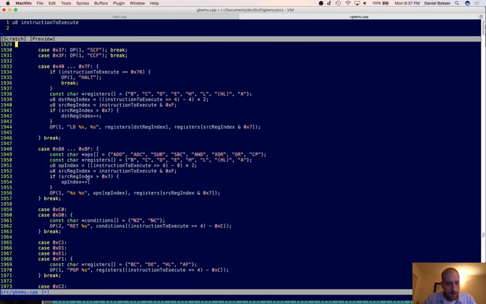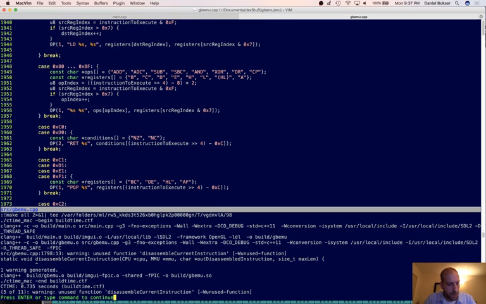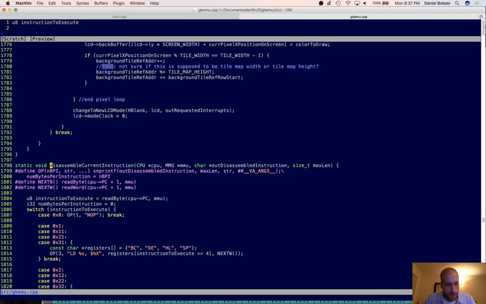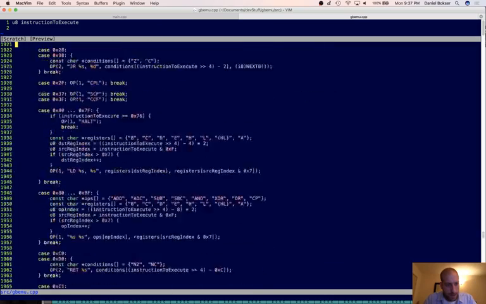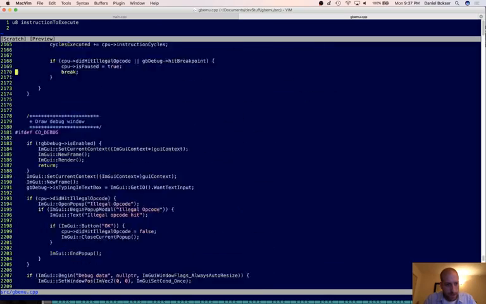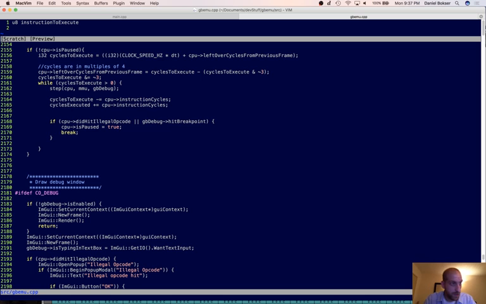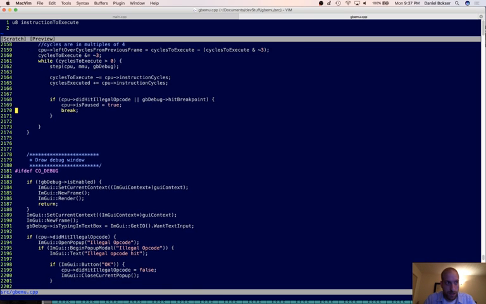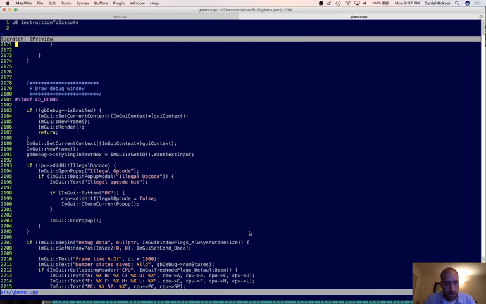So this should compile. Yes. So unused. And let us try and actually just disassemble an instruction and stick it in the UI.